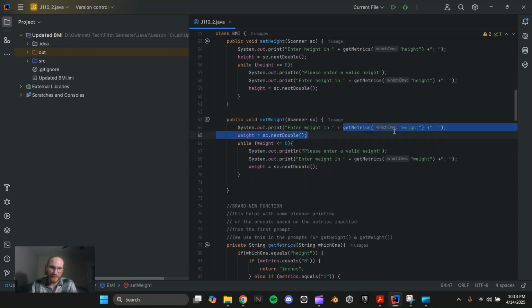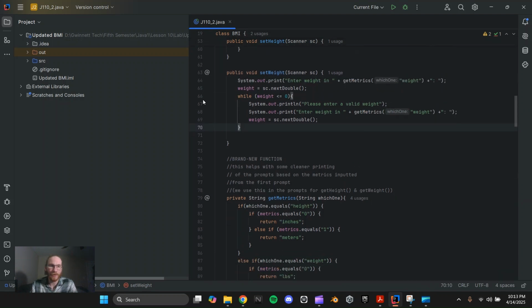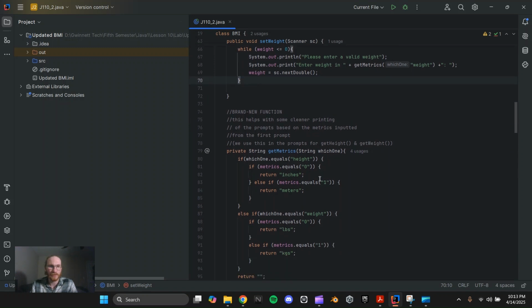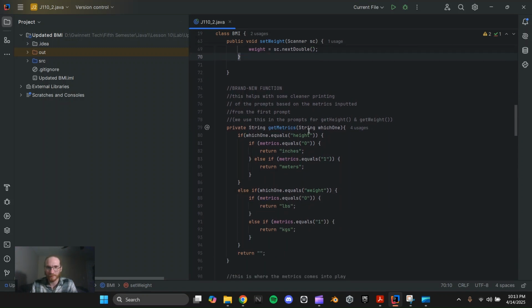Notice this get metrics right here, which I'll show you what it's really good for in a second. Basically, it helps with the prompt and is a bit more immersive. So when we initially choose the metric, it'll tell you exactly what you want, like help remind you what to put in.